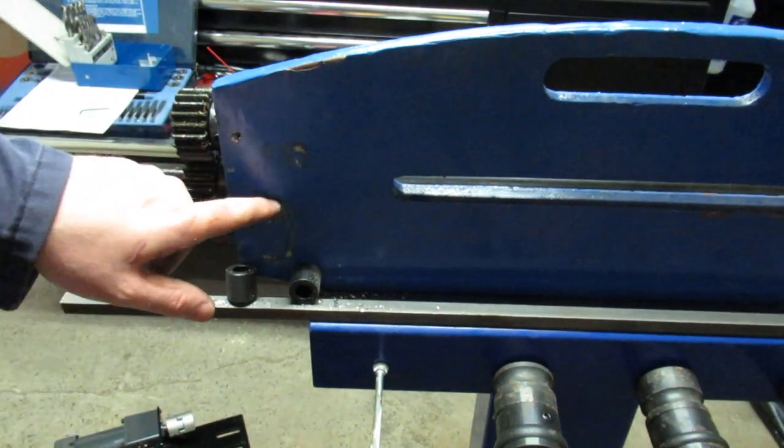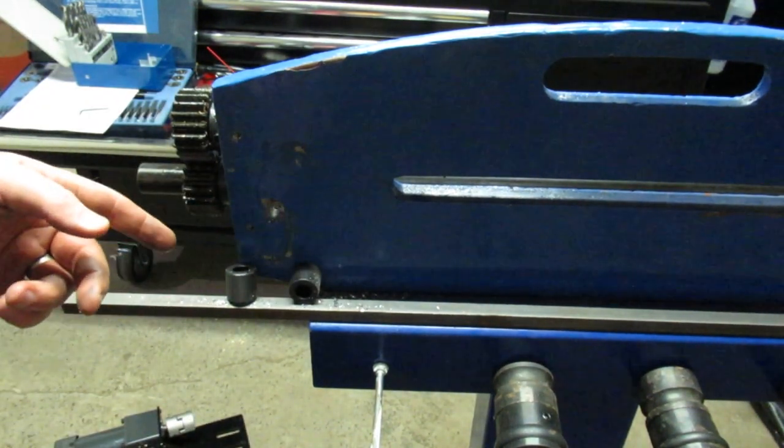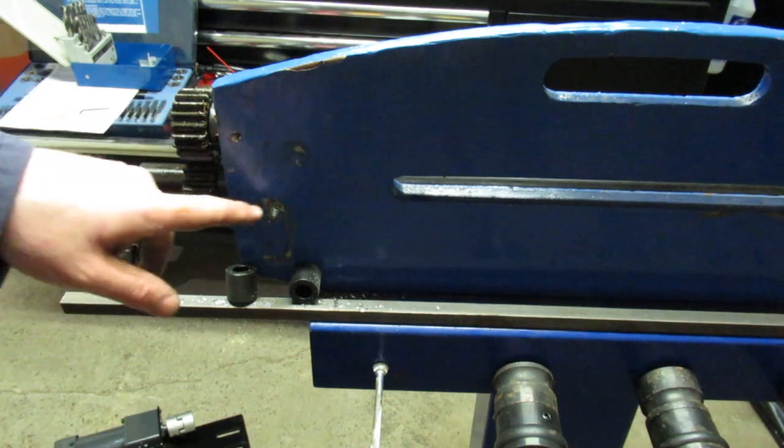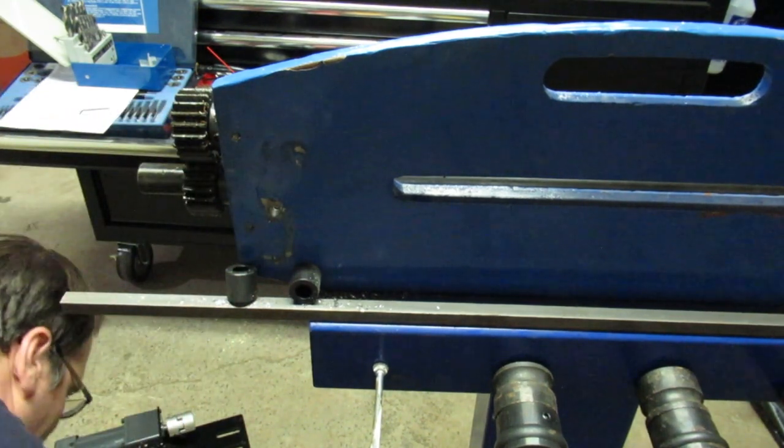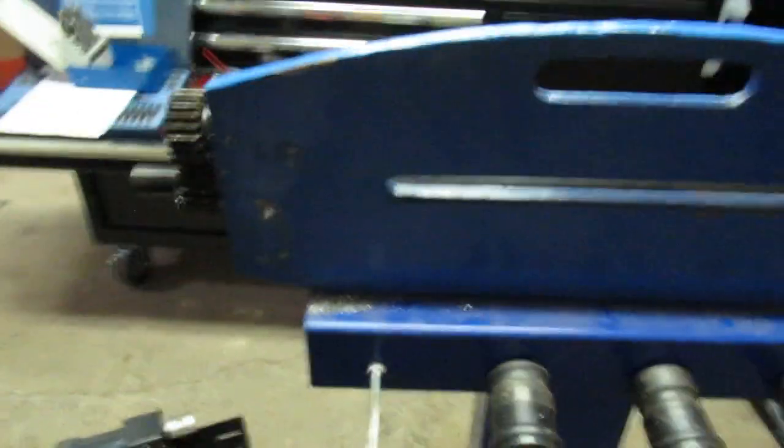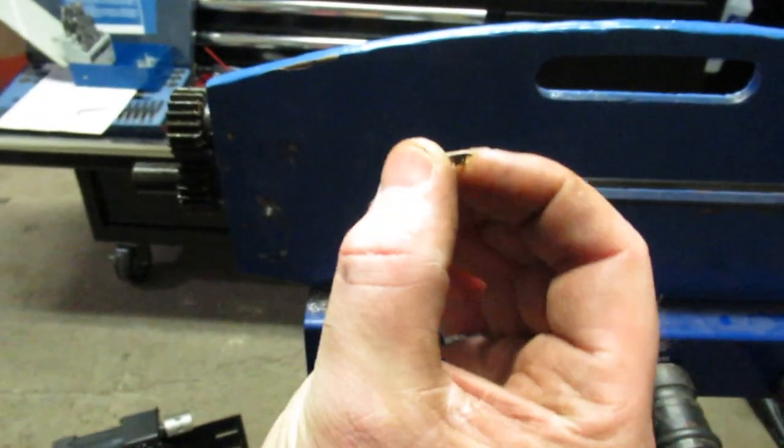And yeah, you just saw that. So there's a lot of body filler on this thing. It must be a terrible casting. So I just lost about a 16th inch thick chunk of body filler off of it.